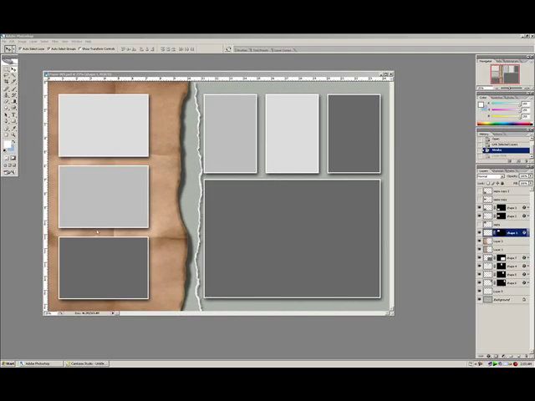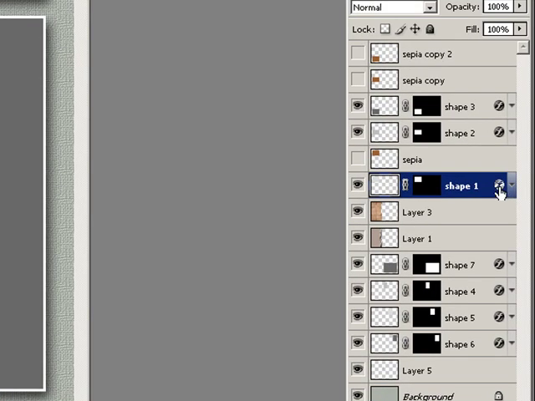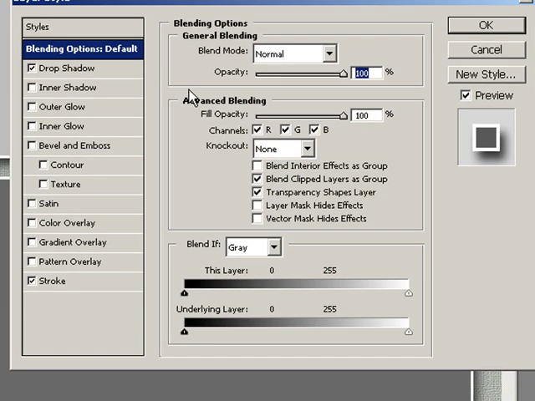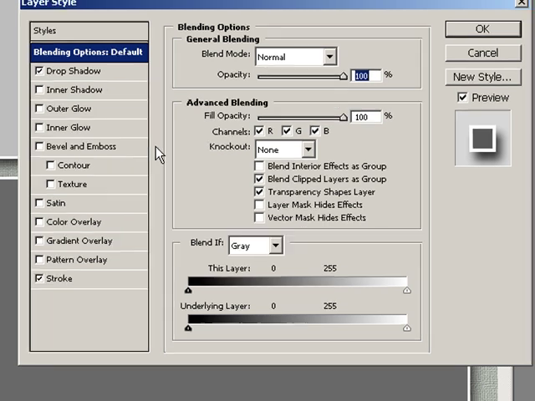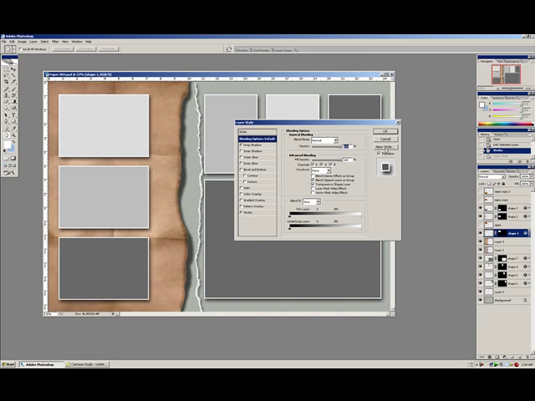All these boxes and the image containers, if you will, are made of Photoshop shapes that are editable by going to the layer style palette, and here we have a bunch of different effects, including the most important drop shadow and stroke. Here you can increase or decrease the value of your drop shadow and the stroke, and also you can change the color of the stroke and so forth.